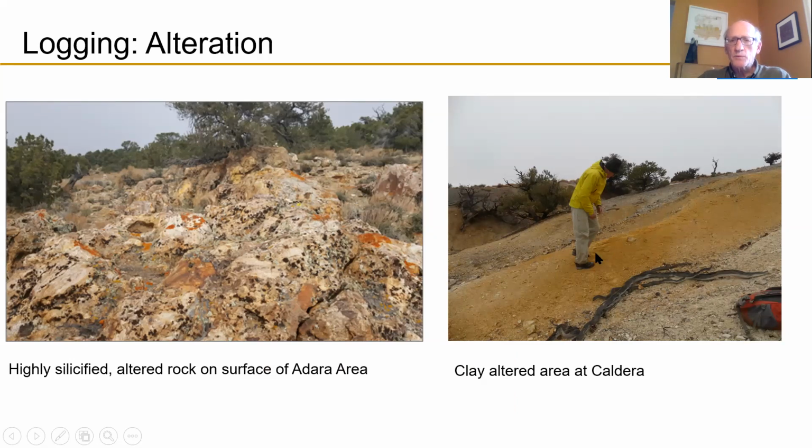Another one that we'll be looking for perhaps is the clays, and here again is from the Caldera property. We've analyzed these. These are low temperature clays. So if we see this kind of alteration in the drill logs, we'll know that we're higher than we want to be. The gold mineralization would typically come out lower down, where the temperatures were hotter. That's where the gold will come out at the boiling point. So if we intersect this in the drill core, we know that we want to be deeper down below this someplace.